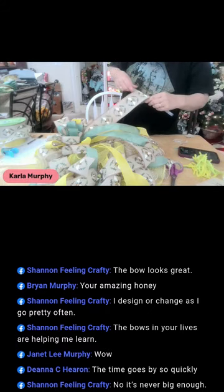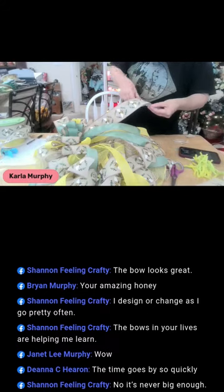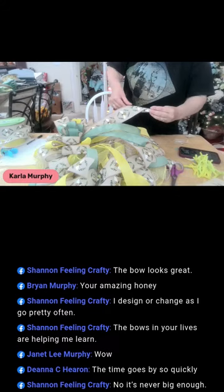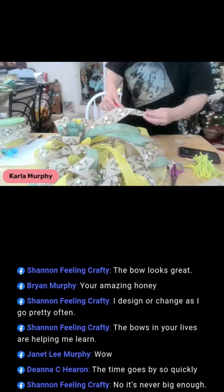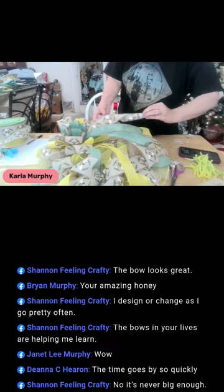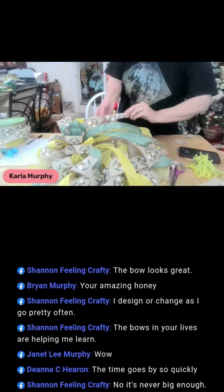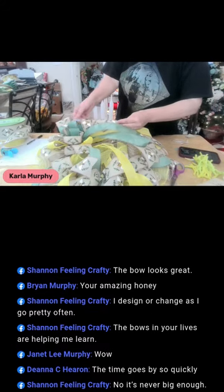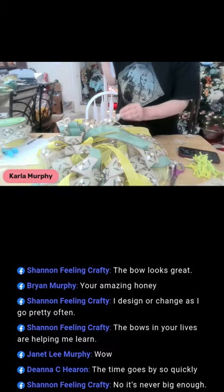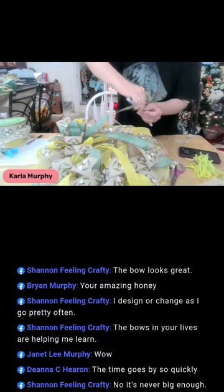And you basically just take your ribbon. I start down here at the bottom and you start wrapping. And you can wrap this as tight or as loose as you want your curls to be. And you just wrap it up slowly, trying to keep it on there. And then once you get it wrapped all the way to the top, just pull it out and just leave your curl lay there until it dries. We're going to repeat that with all of these.